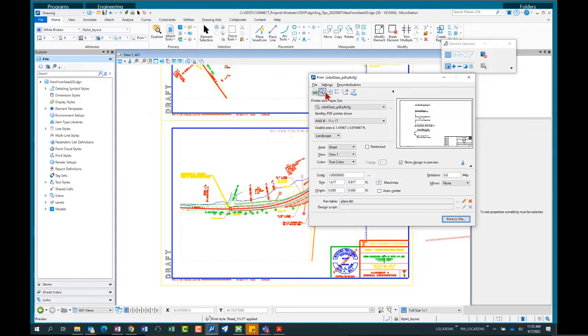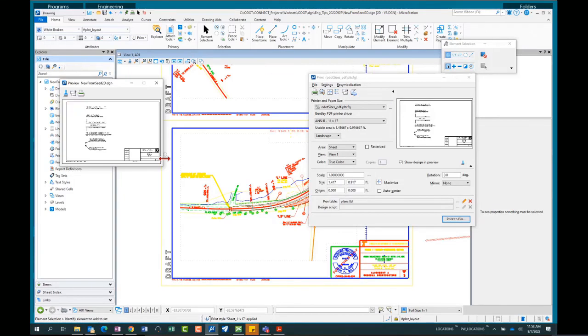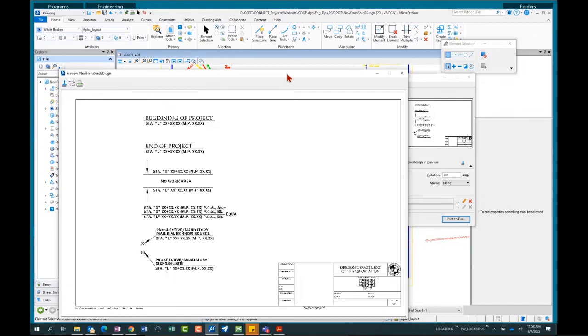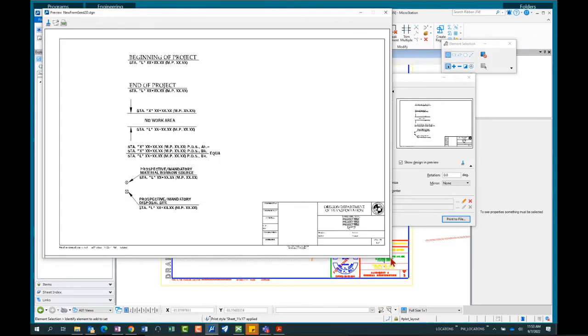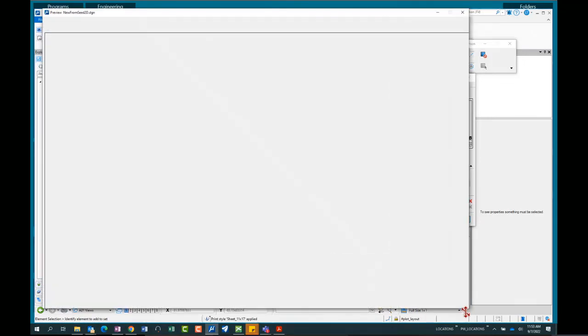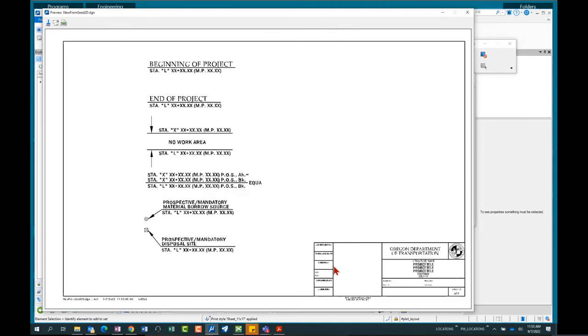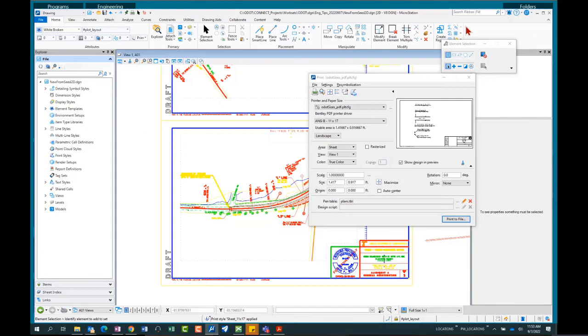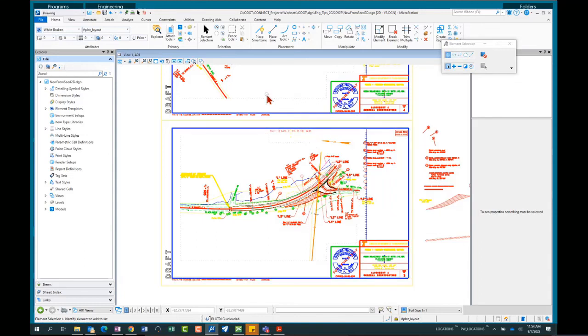What it does is it finds that sheet, just open up the preview, and it gives me the extents of the sheet itself, and it applies a pen table. I can see that because everything has been turned black, and the pen table was applied at the bottom, which I can change. I can detach it, or I can change it to a different pen table, or just print a file. So those are the print styles.